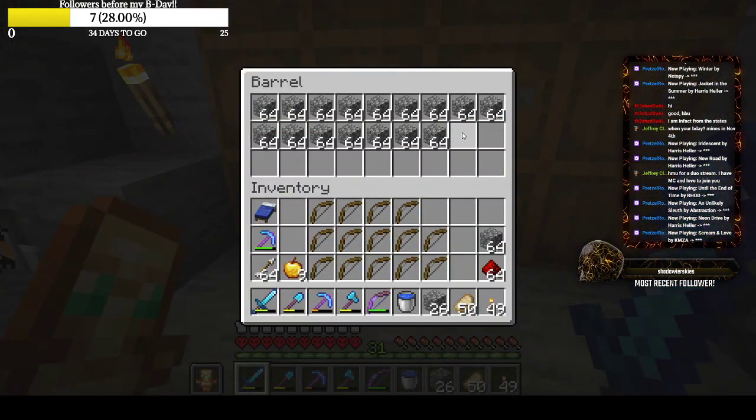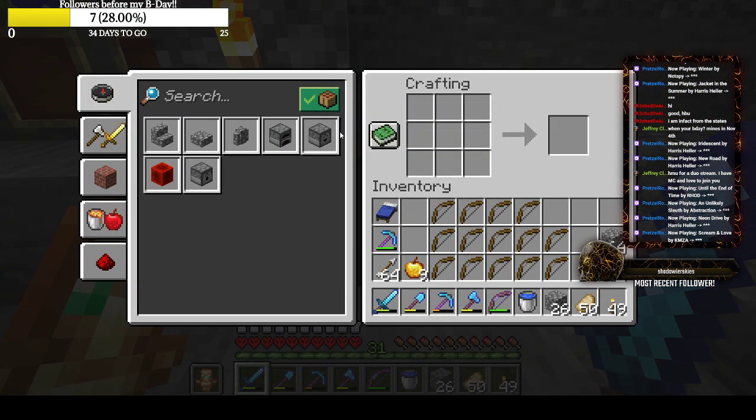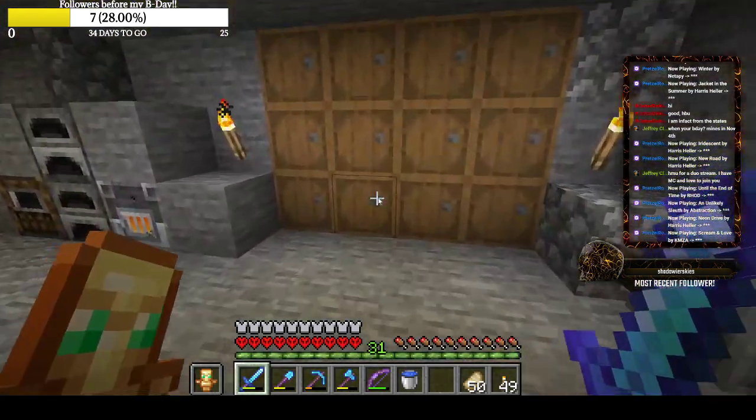Well, do we need more cobble than that? Let's just grab another little bit just in case. So, now we can do dispensers. Bop, dispenser, dispenser, dispenser. And just making absolutely sure. I think they fixed it, but it used to, sometimes, use up your good bow that you don't want to go away. And so we didn't need more cobble.